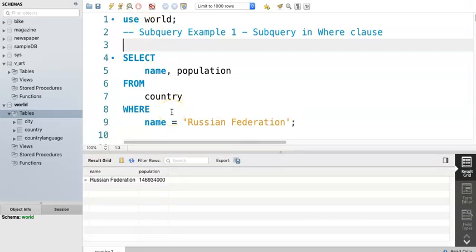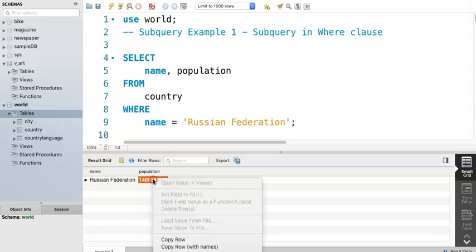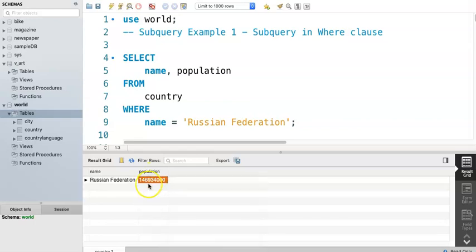Now, let's just say that we were not very bright and we really didn't understand how to use a subquery. And so we want to get to know how many other countries in the world have a larger population than the Russian Federation. Let's go ahead and run with that scenario. We could come down here and we could copy the population.